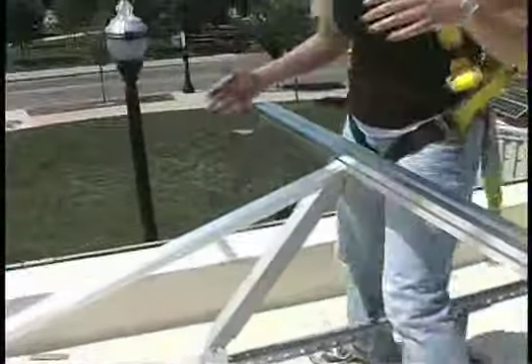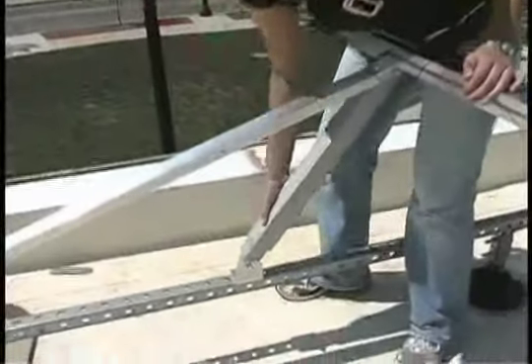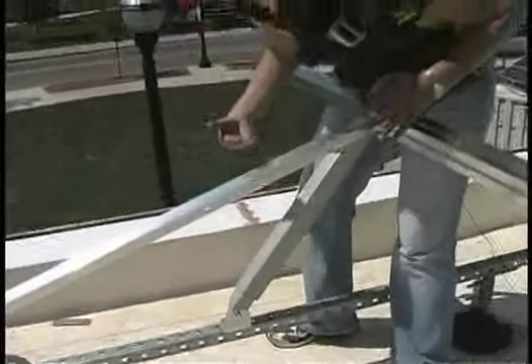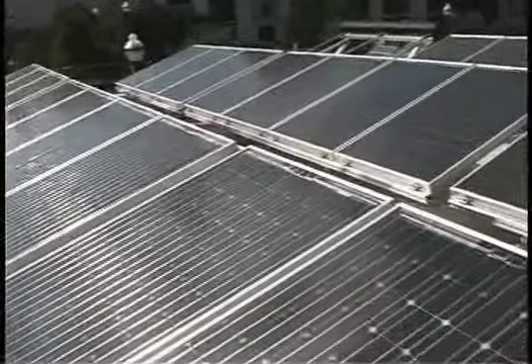The interesting thing about these racks is that they're completely adjustable — both horizontally along the roof and in angle. Each rack is bolted to this unistrut, and we can move it horizontally to any one of these holes. The legs are sliders that extend and shorten to set the angle, and there are several holes to attach the telescoping leg to. These racks are completely flexible, so no matter where we take this house — Columbus or D.C. — we can put them at the optimum angle for solar collection.